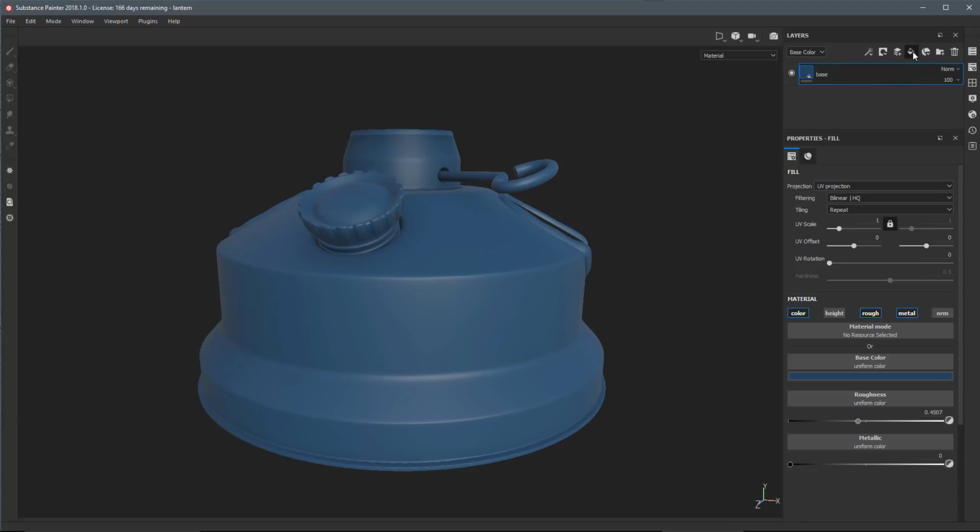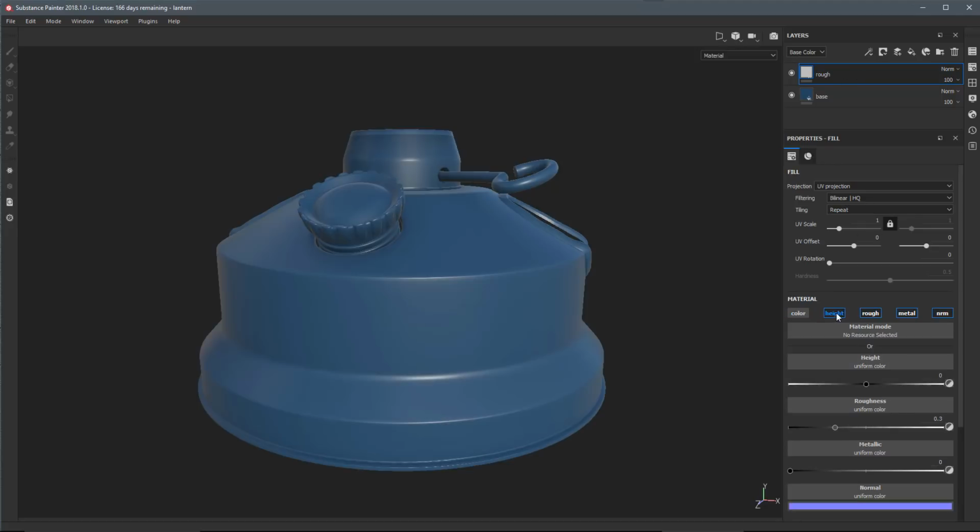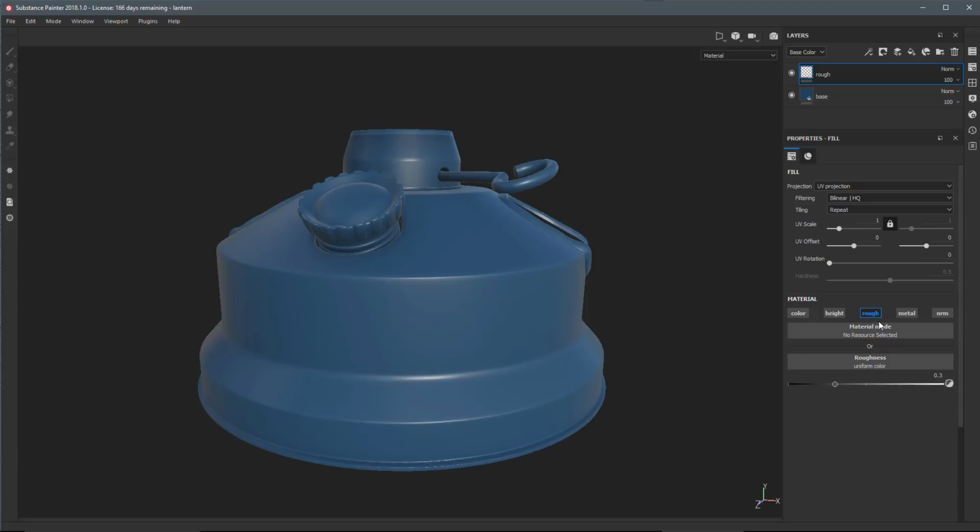and what I like to do for my roughness is create another fill layer on top of this. Now, I'm going to rename this to rough, and I'm going to come into these channels and disable all the channels except for my roughness. And I'm going to build up a couple layers of rough information using some grunge maps that then is going to be layered back down to my material. And I'm going to do that by using a mask.